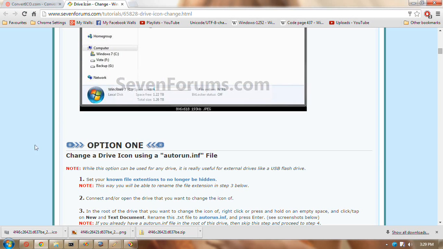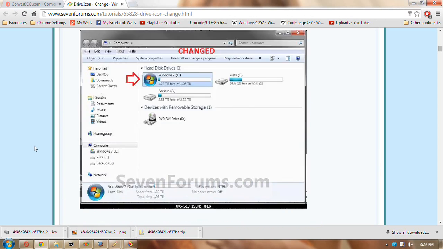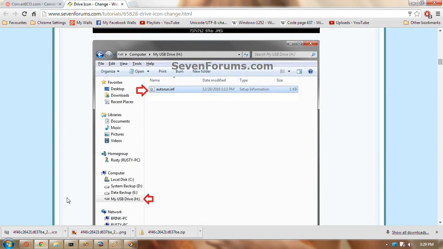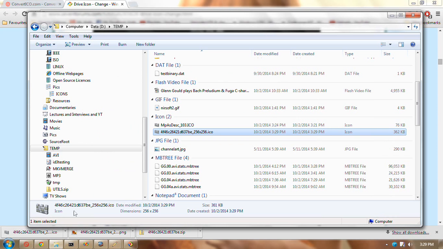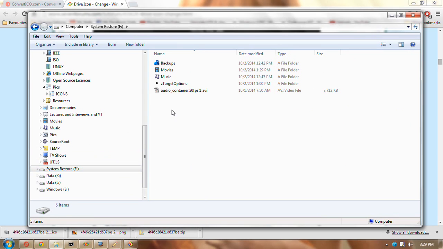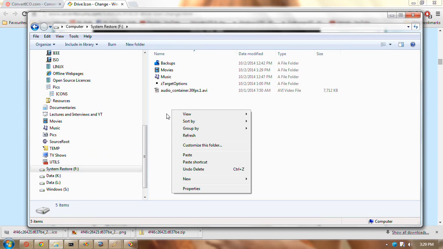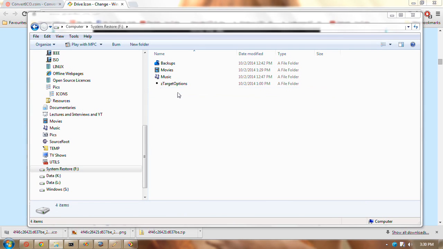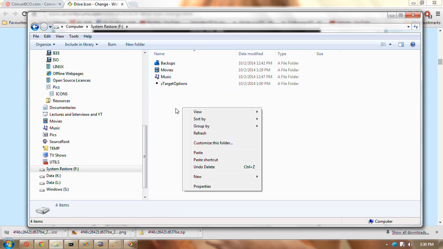Now we need to make a file called autorun.inf. This one, oh, that was a text. New.